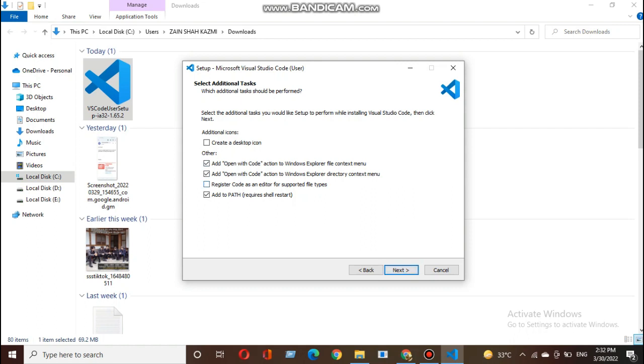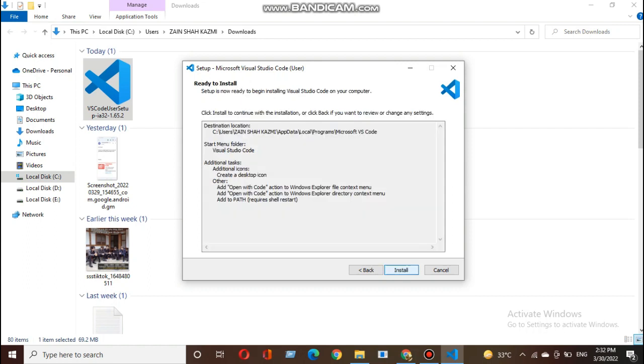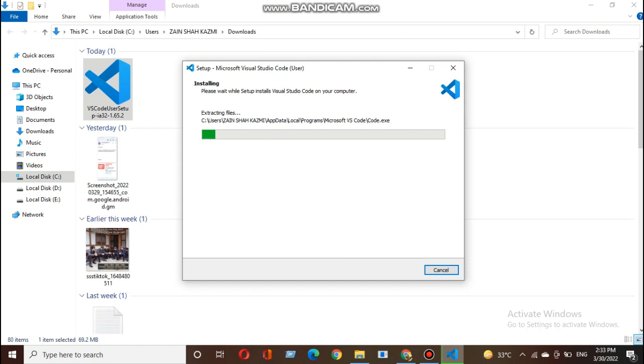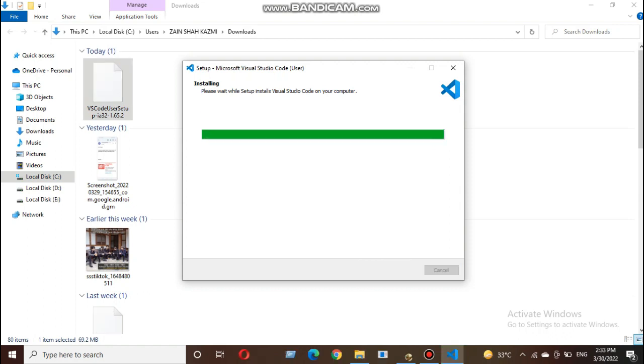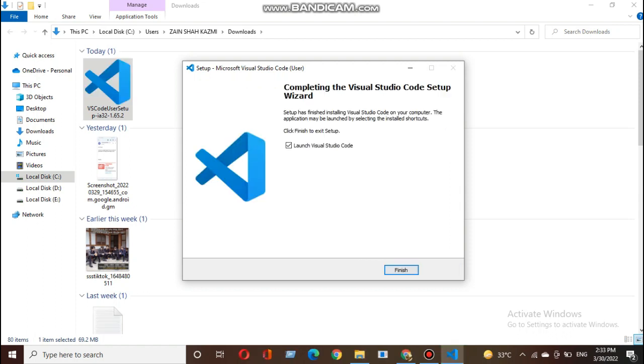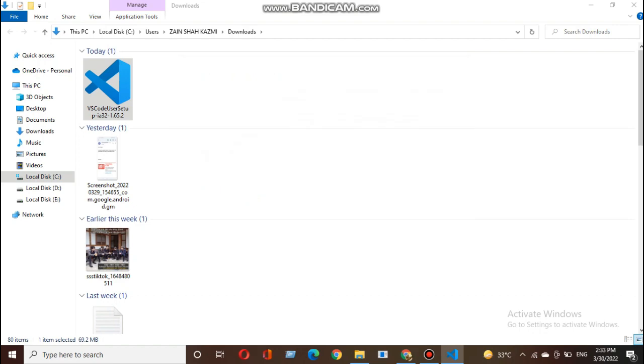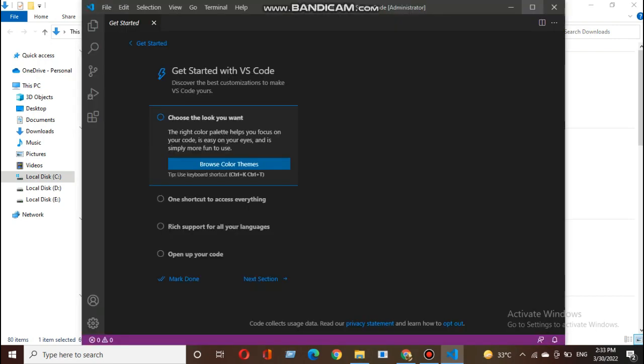Register code. I'm not creating a desktop icon. Next. Install. It is installing to my PC. Okay, finish. Now it's open.